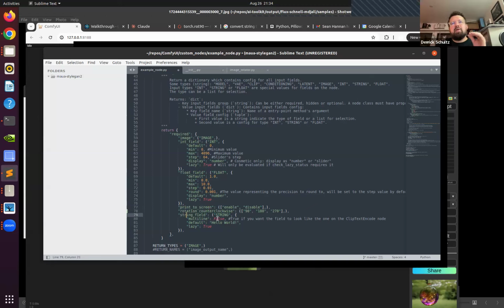And this allows you to either do a single line input or a multi-line input. So in the case of something like a text prompt, a conditioning text prompt, you would set the multi-line to true, and that would give you like a bigger field to work with. Because I was already playing with this earlier, what I actually want is something like this. But let's just say this wasn't here. Let's just delete this. And I want to go back and try to figure out how to basically build this ourselves. So this is like sort of a, it's not even a toggle. This is like a drop-down menu essentially in a UI.